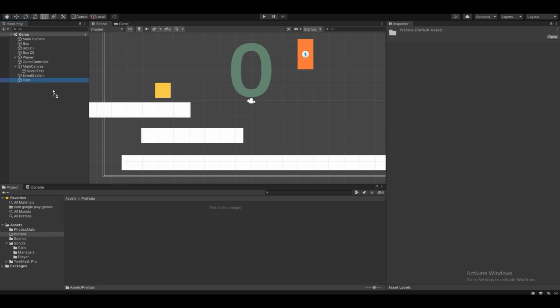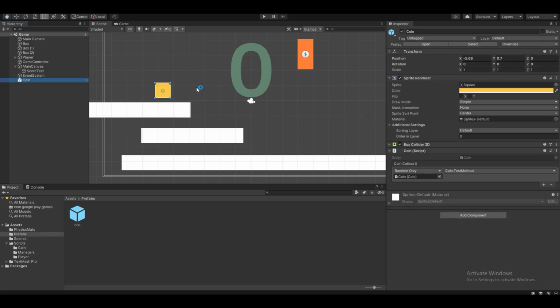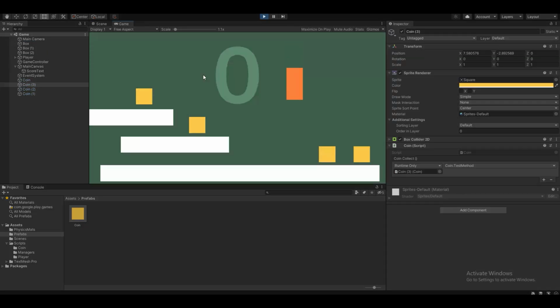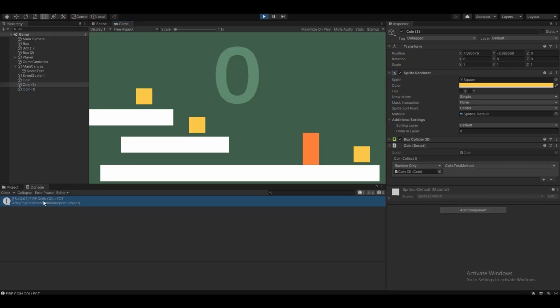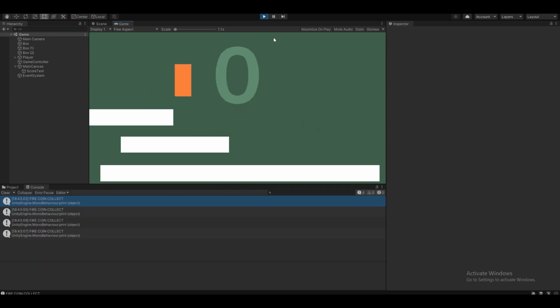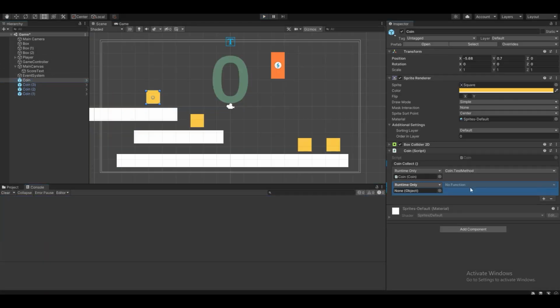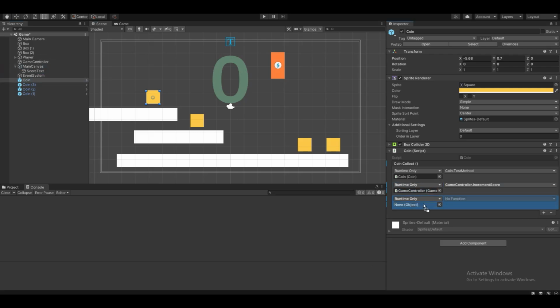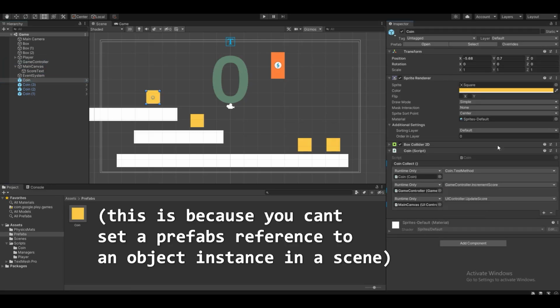We're also going to make the coin into a prefab so that we can duplicate them many times and just drag and drop them into the scene. Now when we play, you can see that whenever we walk into a coin, the event fires, and they also delete themselves. Now that's working, let's try and add those score updating functions that we made onto our coinCollect event. However, as you can see, whenever we add these functions and try to apply them to the prefab, they won't save across the prefab.